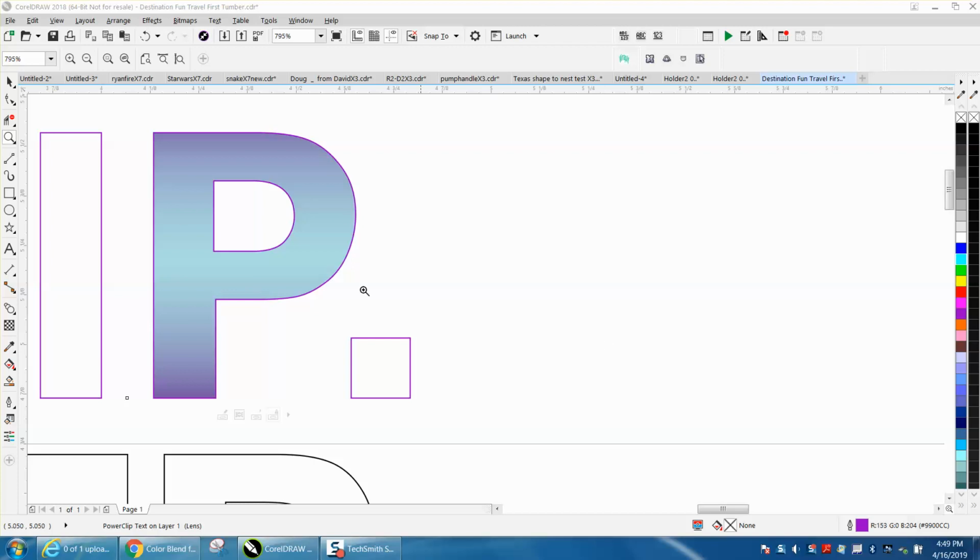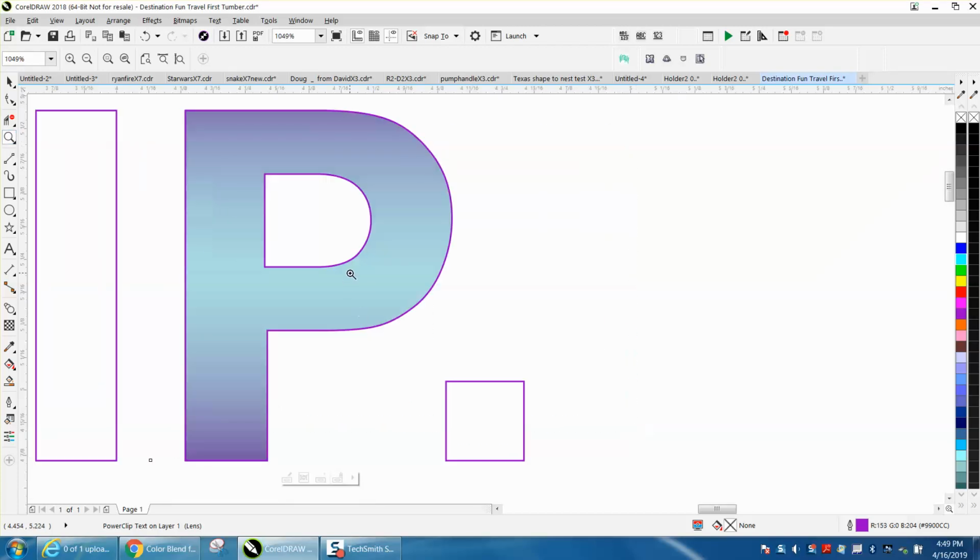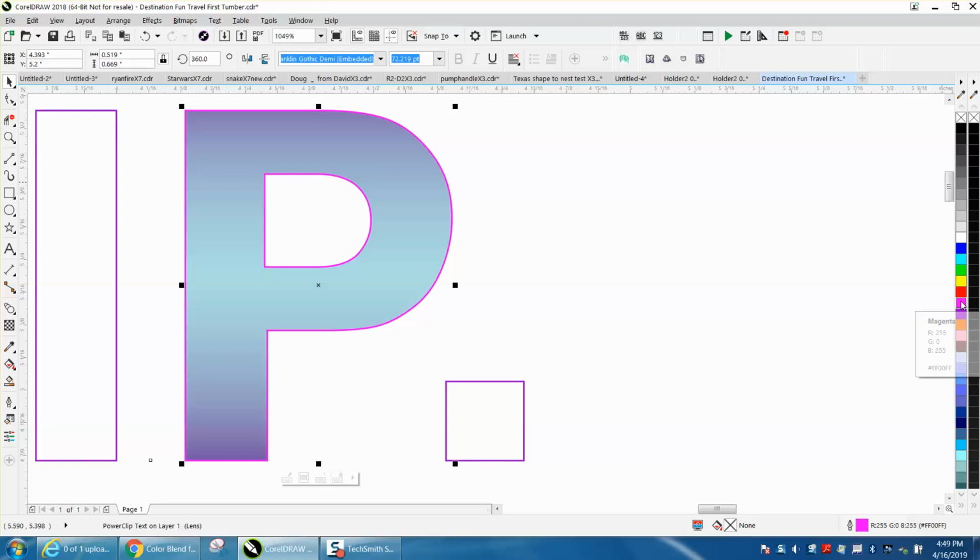Hi, it's me again with CorelDRAW Tips and Tricks, and this is part two of blending colors inside of a text. I thought it would be pretty cool to have purple on the top and bottom and have your blue in the middle. And also, Mike, I didn't even think about it, you could change the outline color to purple, which would maybe print or not have any outline. So there's a particular preference.